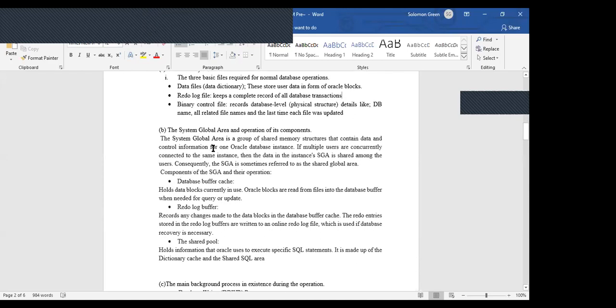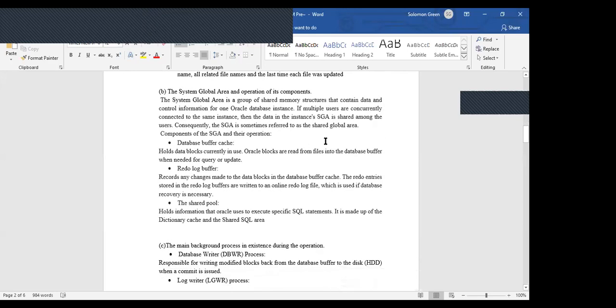Yeah, so that is the system global area. Then we looked at the components, because they told us to talk about the system global area and the operation of its components. The components of the system global area are the database buffer cache, which holds data blocks currently in use. As simple as that. Then you will read through the rest. Then we have the redo log buffer.